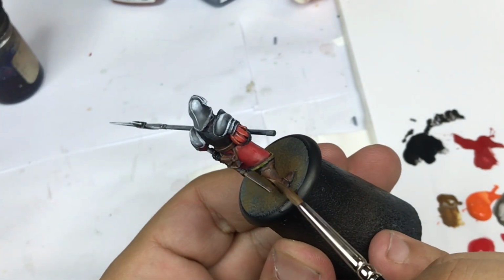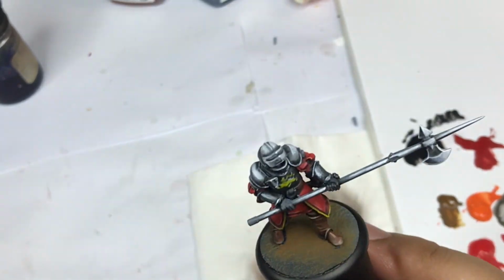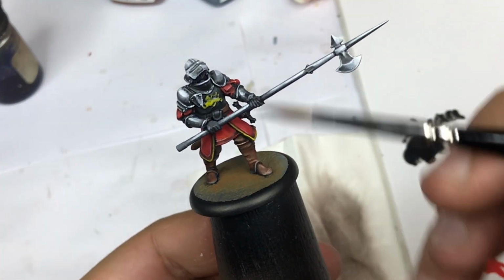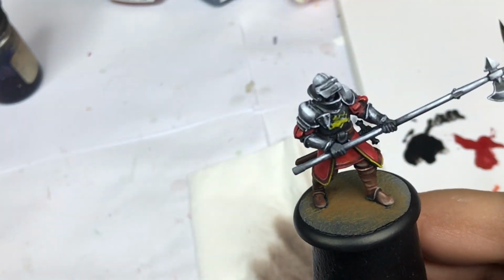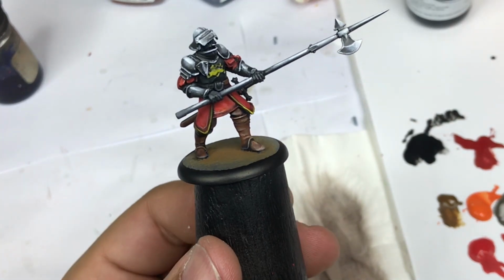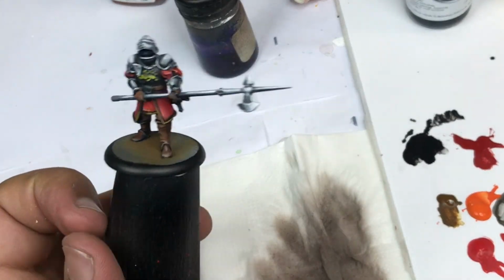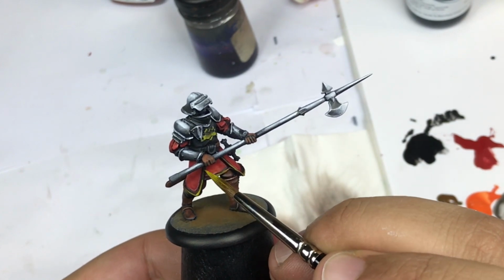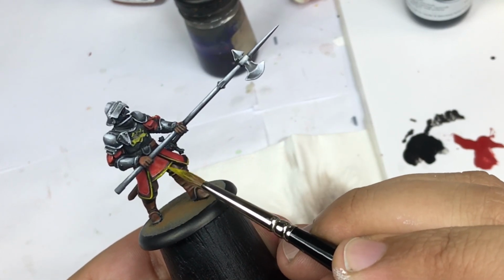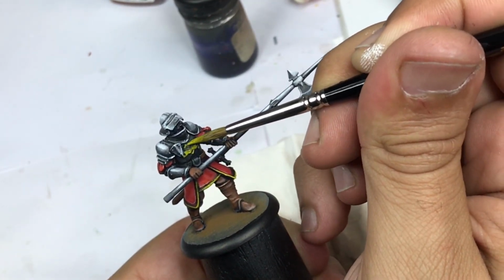So I come back with a mix between a little bit of ivory and brown earth, just to push my highlights on the different parts of leather. And now I come back with some yellow to push more contrast into all the different yellow parts. It's going to be the last step to finish the miniature. I'm going to base everything after that and make some snow on the base.